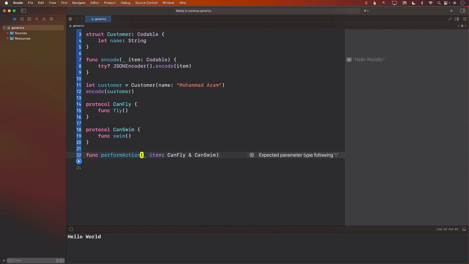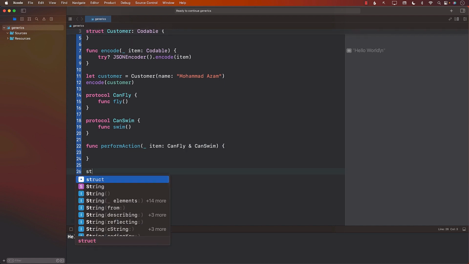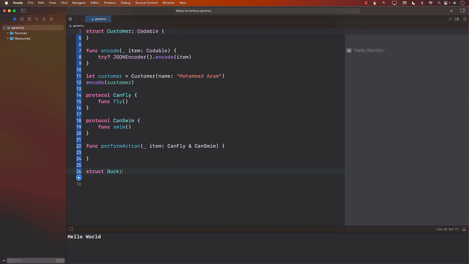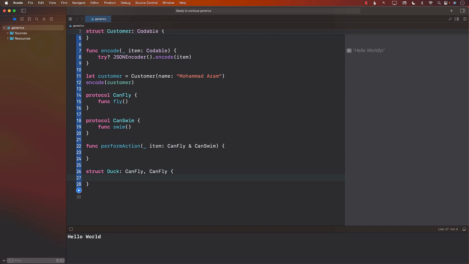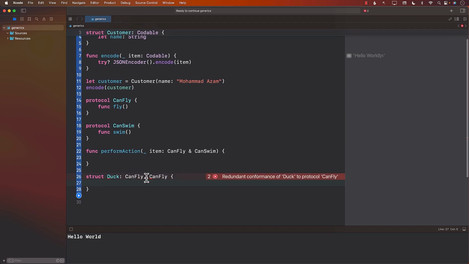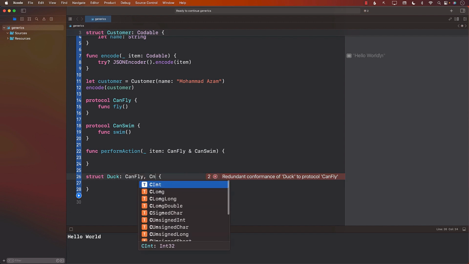So that particular item can fly as well as swim. Then we can construct the body. So the only things we can send to this function as an item will be something that can fly and can also swim. So what can that be? Well, we can create a duck and conform to can fly and also can swim. You can actually do that also. That's perfectly fine, using the comma. But we still need to implement the functions, right? Oh, can fly and can swim, sorry.